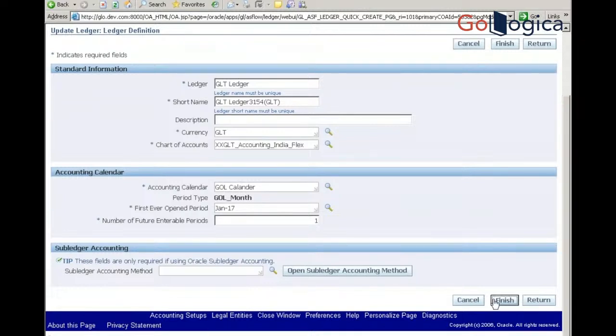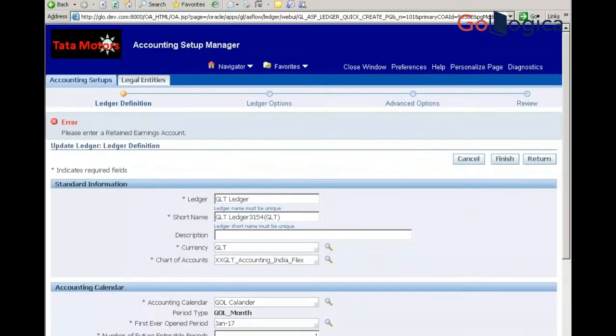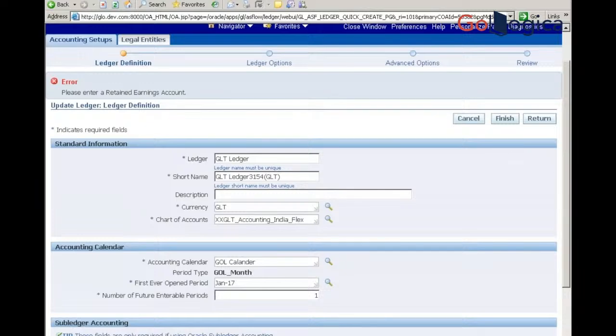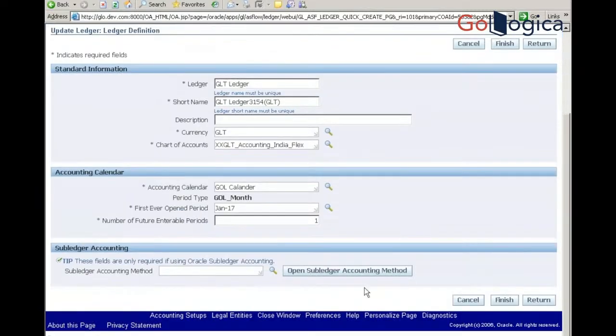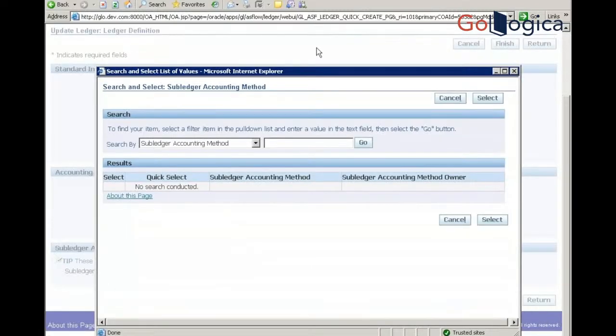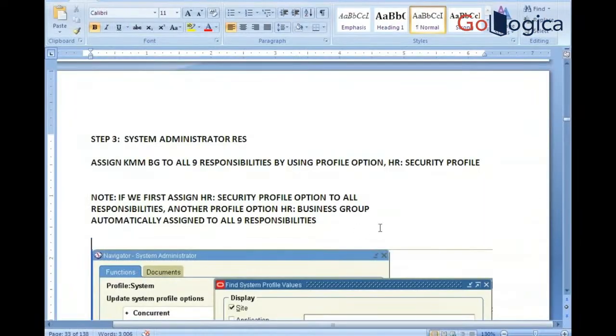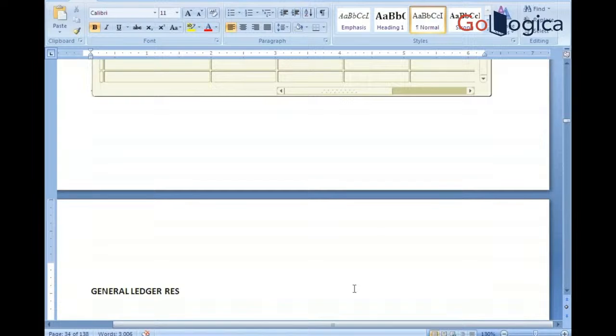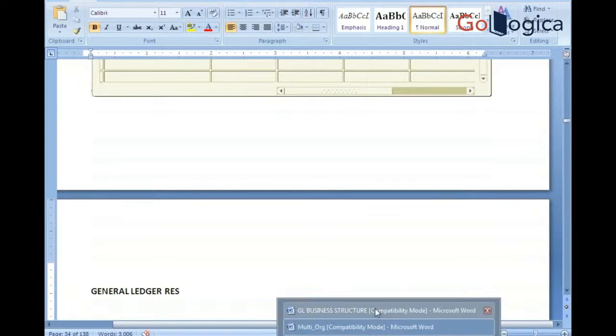So please enter the retained earning account. One second, we'll see here. So once we enter this, after that, here you can see that.